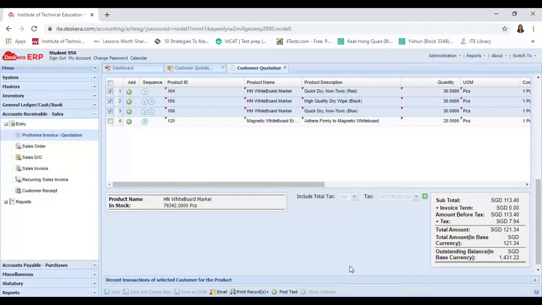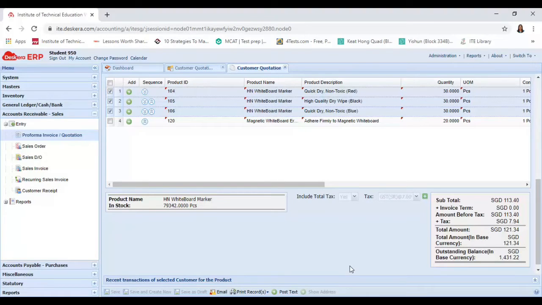Okay guys, let's come back to the exercise once again. So I hope all of you have successfully managed to create the customer quotation. So once the quotation is done, the next step is for us to create the sales order. What the sales order is meant for is to indicate the number of items that has been requested. So once again, remember the purpose of creating this sales order and how this is linked to the quotation.